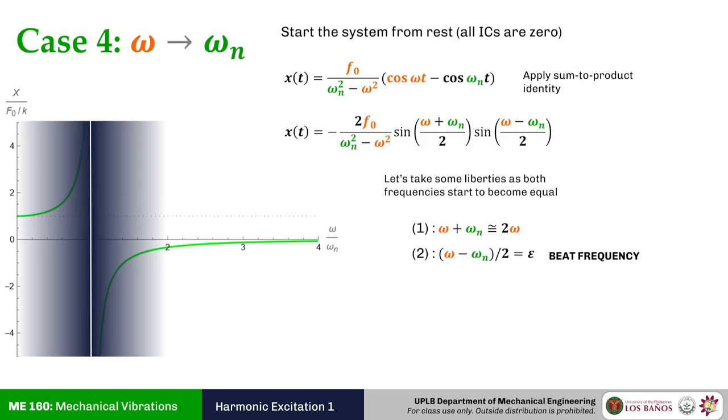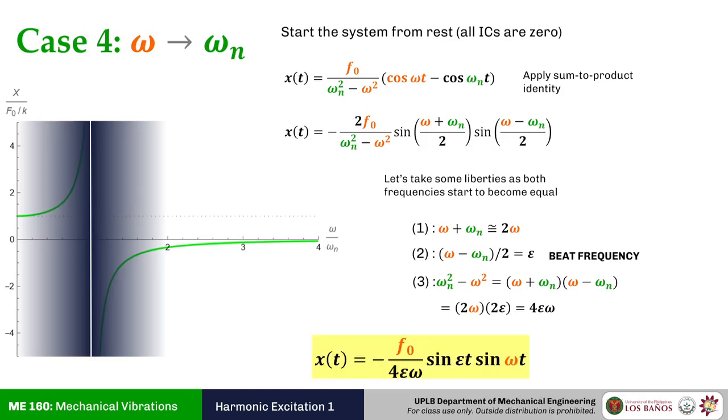So if we substitute this into our existing equation here, we can get this relation as well. So omega n squared minus omega squared is essentially the sum of this identity of difference of squares. So we can put in our relationships, substitute them, and we get this new expression for omega n squared minus omega squared. Now, putting it all in, we get this new form. Oh, what's happened? Let's see what happens.